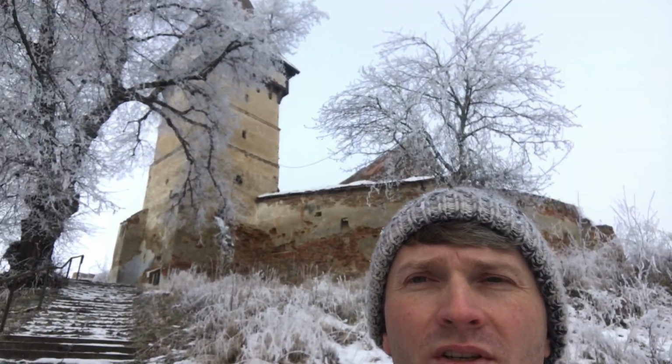Perhaps I should explain a little more about what I'm doing here, because I've been posting videos about my work here, but I haven't really explained. See, that's the fortified church behind me there, in Magarei or Pelishor here in the county of Sibiu. So why am I here? Why am I working on this church? I'm not sure I made that quite clear in the past. It's because we care about these Saxon monuments, my wife and I. And we formed an NGO about a year and a couple months ago, specifically for the purpose of restoring and conserving these historic buildings.